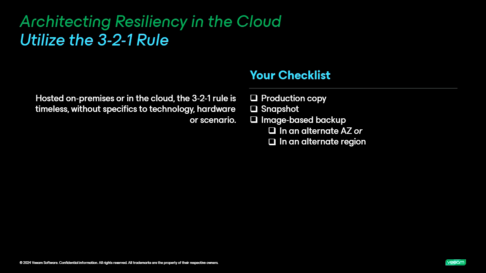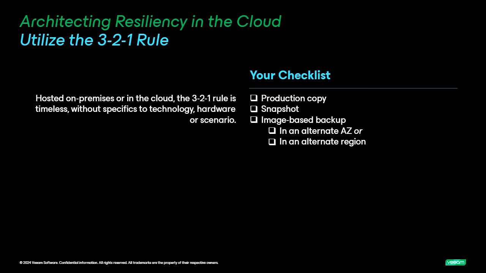So first off is just understanding the 3-2-1 rule. The 3-2-1 rule actually started off in photography. It was started off by a photographer and said, you've got to have 3 different copies of your data, 2 different media, 1 offsite. And that transitioned very, very well into the data center, and it absolutely transitions well into the public cloud as well, right?